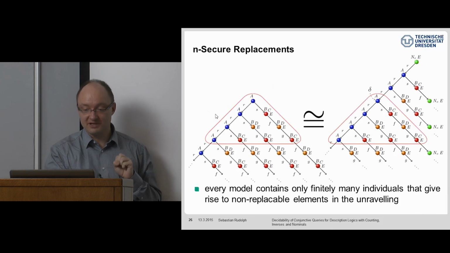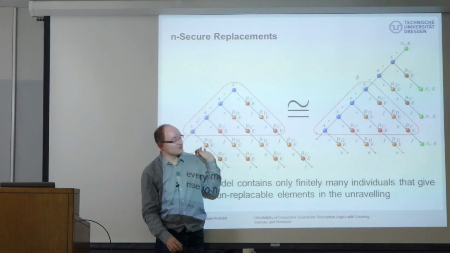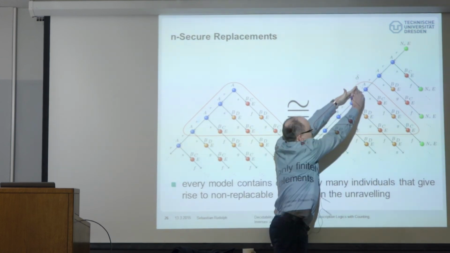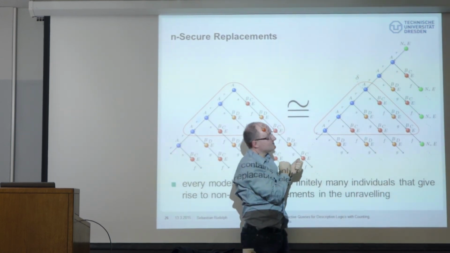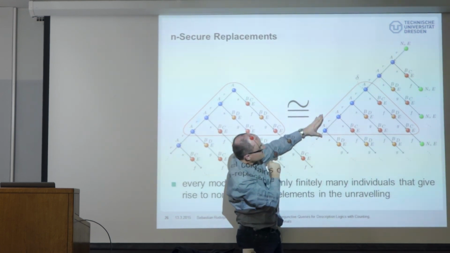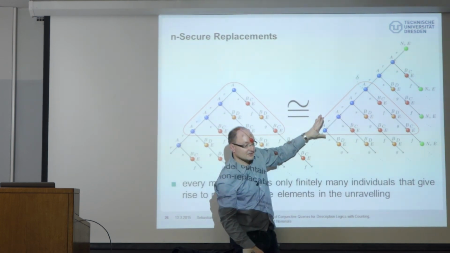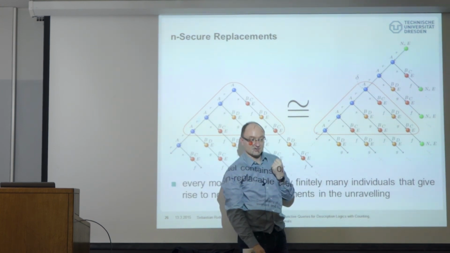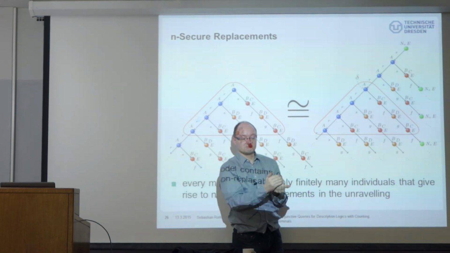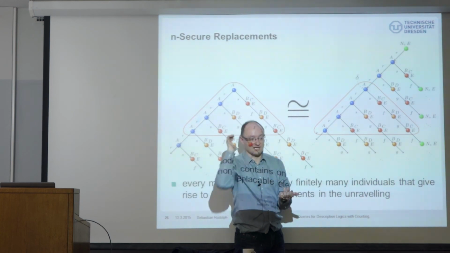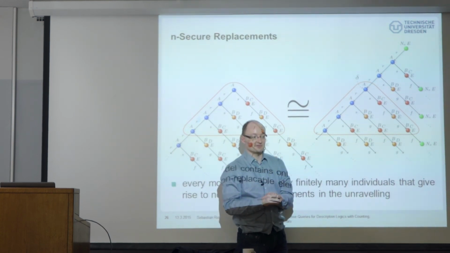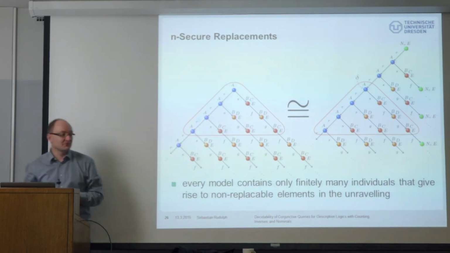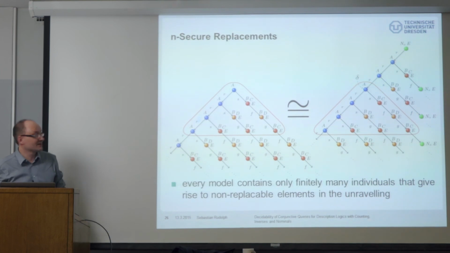we have to be careful when we do the replacement, which means before we replace, we have to look at the larger part. So we say, oh, I actually want to replace here. I want to cut out this whole tree and replace it by a limit. But you're only allowed to do this with a limit whose initial segment looks exactly like the initial segment of the subtree here. And the size of this initial segment is determined by the size of the query. Because that's the nice thing about conjunctive queries, they can only look boundedly far. If the query has only 5 variables, you only need to have a distance of 5 that you have to make sure looks exactly like it looked before. And so that's what we do. That's what we call n-secure replacement, where n is the size of this initial segment.